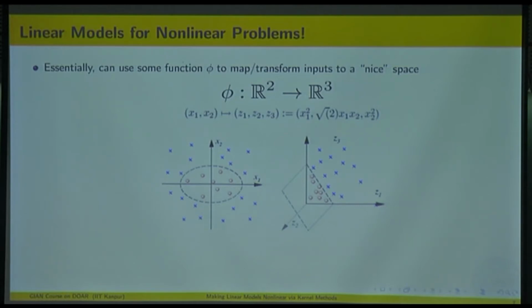So again, this is still a kind of cooked up example. Suppose I have data that looks like this. Again, it's a classification-like problem. So we have x1, x2 as the 2 coordinates, 2-dimensional data, and then we define another mapping, z denoted as z1, z2, z3, where each coordinate is defined in terms of the original coordinates. So z1 is x1 squared, z2 is square root of 2 times x1 x2, and z3 is x2 squared. In this case, the original 2-dimensional data became 3-dimensional, and again you can see that in this simple classification problem, the data does become linearly separable.